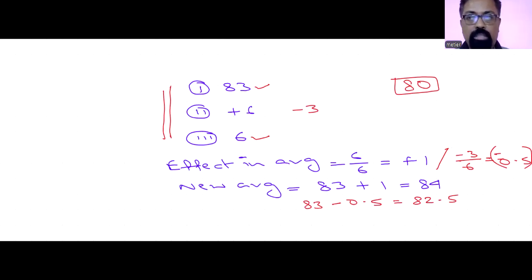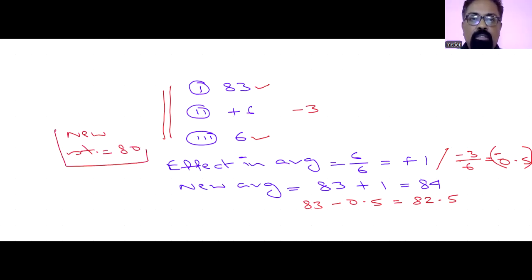We have to go with one previous year paper, say, just a minute. What we can say here, say the new student score is, in place of 89, the score is 80. So effect is -3. Okay.